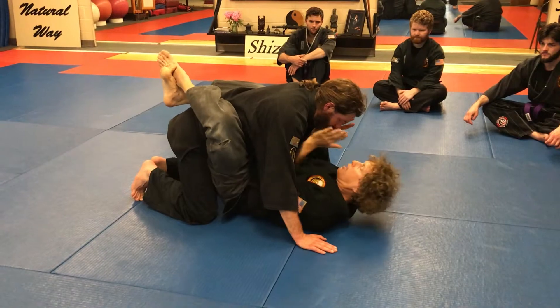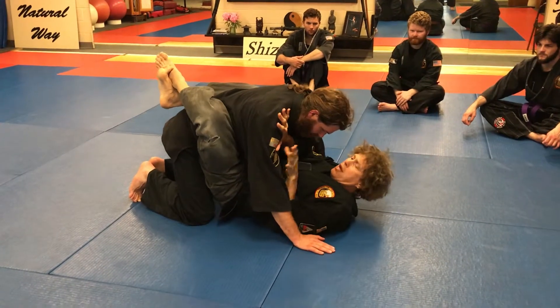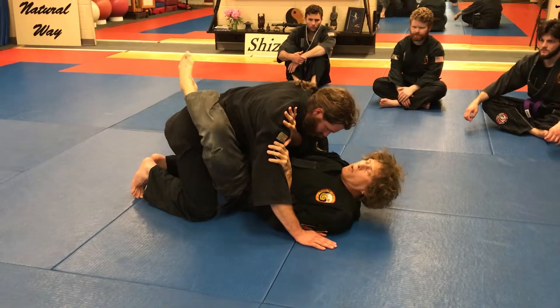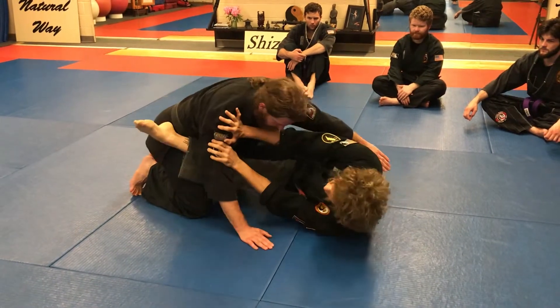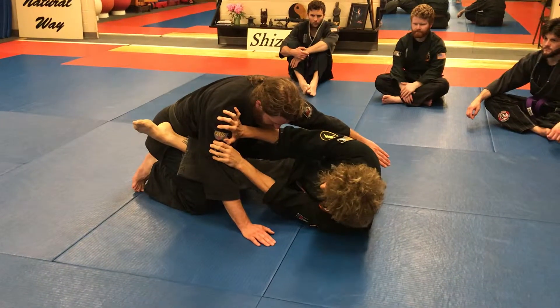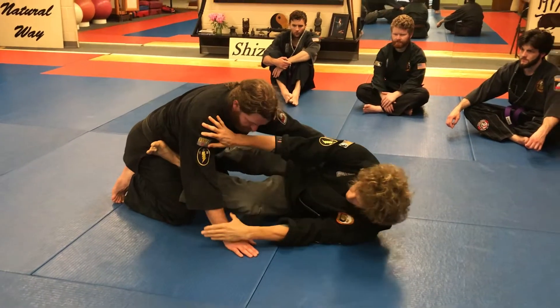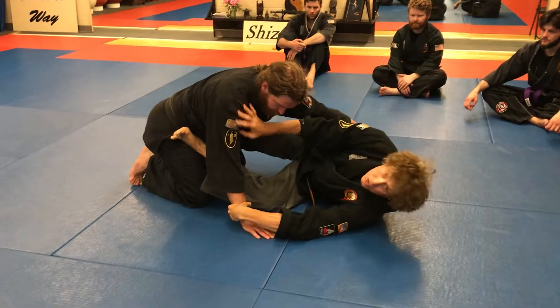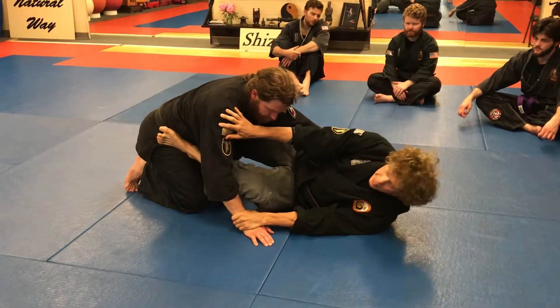This is also a good place for strikes in a street situation. I place my right hand on his shoulder and my left hand on his bicep, opening my guard but keeping my left leg across his lower back. I'm gonna shrimp off to the side, again locking arms, keeping him nice and defended away from me. Bring my heel down to the hip and slide away and grab the wrist — don't grab the wrist loosely or he'll just break out of it, so grab it tight. We even like to put it on the leg for stability.